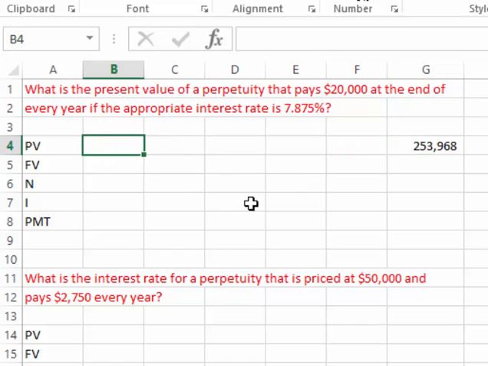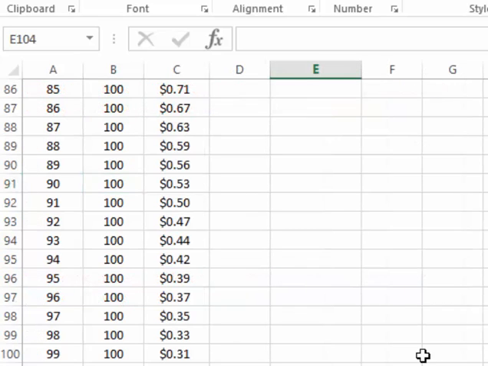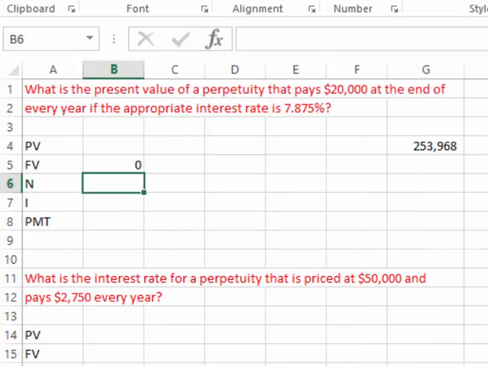If you want to use the 5 inputs, what we could do here, we're going to solve for the present value. The future value is nothing. There's no extra cash flows happening at the end. The number of periods in Excel, and hopefully I just showed you a minute ago when we looked at this sheet of a stream of $100 cash flows, if we pick an arbitrarily long period of time, we're gonna hit our perpetuity. We're gonna hit the value of our perpetuity. So I'm gonna just pick 1,000 periods here. So we're gonna act like this infinite series of $20,000 cash flows is really only going to last 1,000 years, which is again close enough to forever for us.